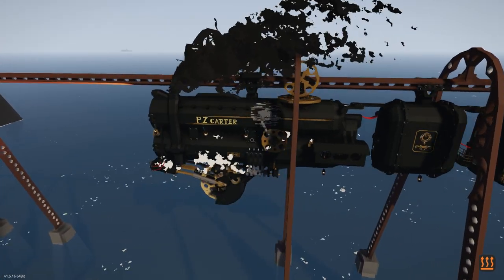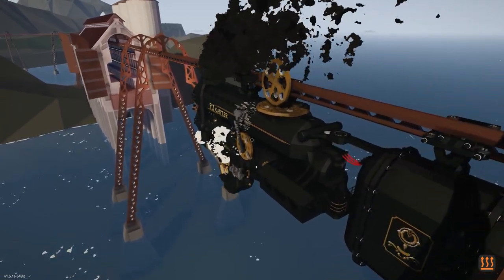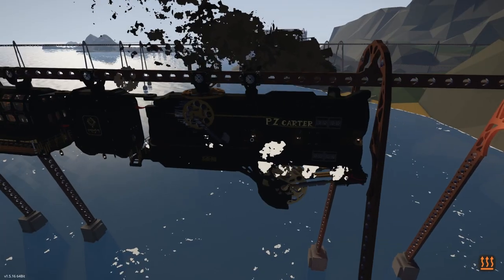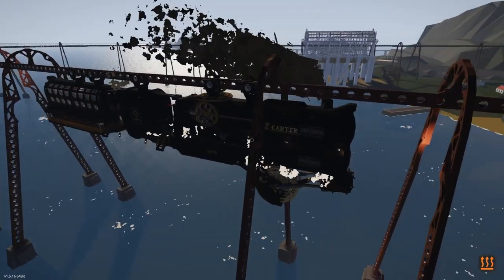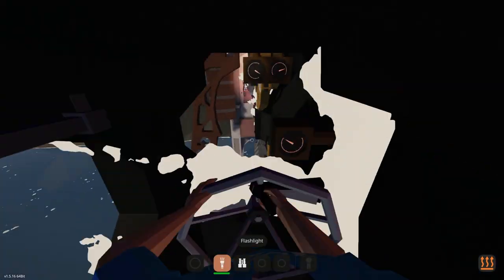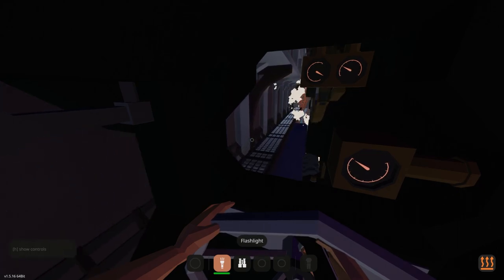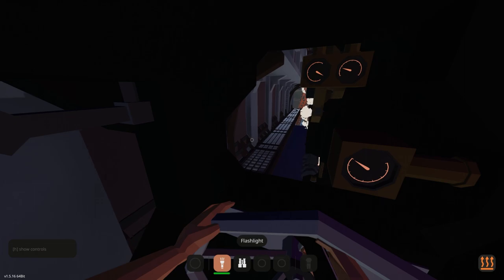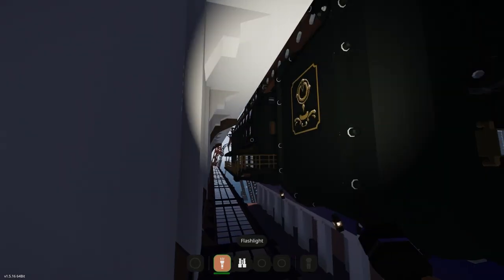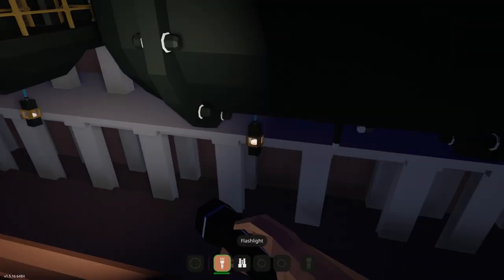Oh, I broke the side here, but it wasn't me. It was the thing. But we're gonna keep going and go into, I guess this is the next stopping place here, which is directly across from the other place. So we're gonna go ahead and get inside here. See if we can stop the train. Okay, braking, braking. Okay, maybe number one. All right. And it's just a really nice little kind of a train storage area. Oh my gosh, he's got ropes dangling.